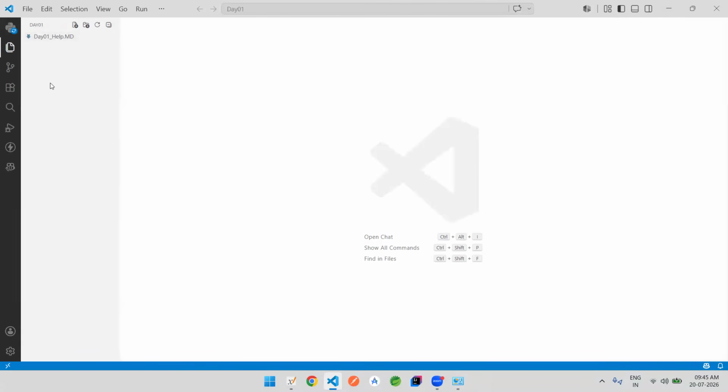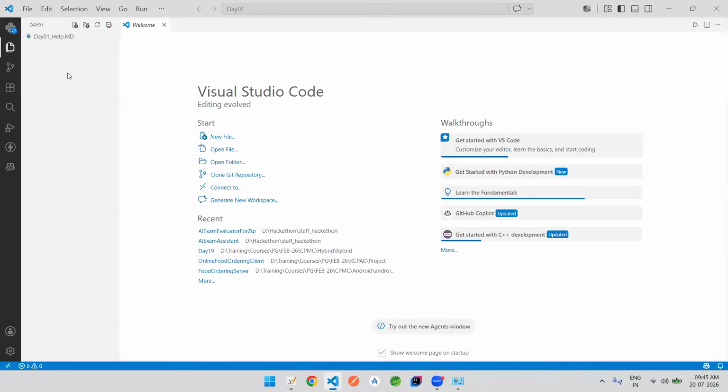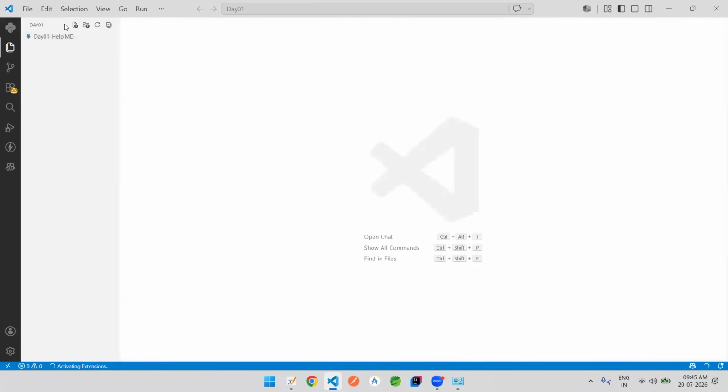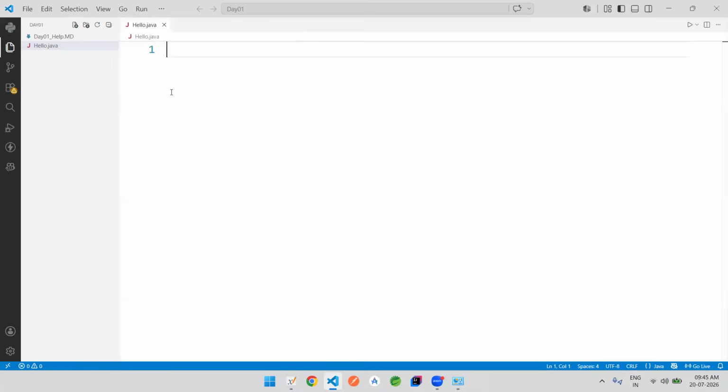Now see how I'm going to write it. सबसे पहले मैं एक फाइल बनाऊंगा. Initially, I'm going to create a file. Let us call it a Hello.java file. Obviously, बात है, if you are writing a Java code, you are going to create the file with an extension called .java. Look at the extension, it is .java. I want to print Hello World over here. I want to print Hello World into the output.